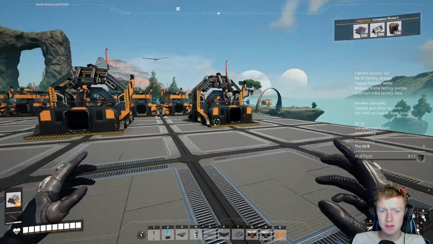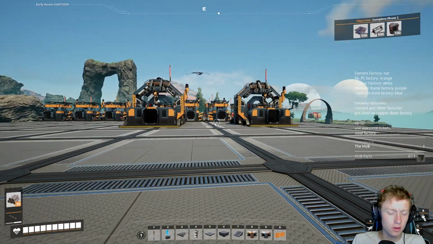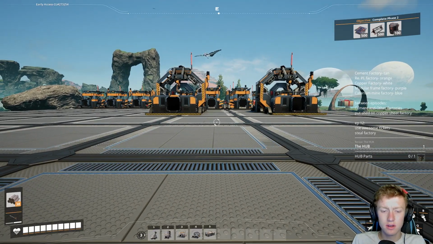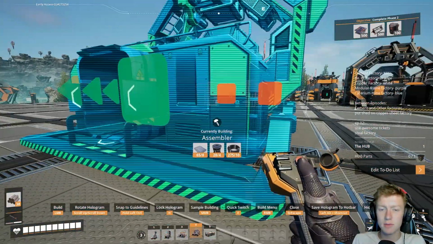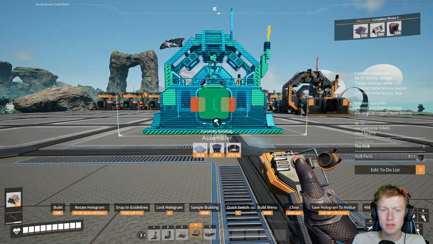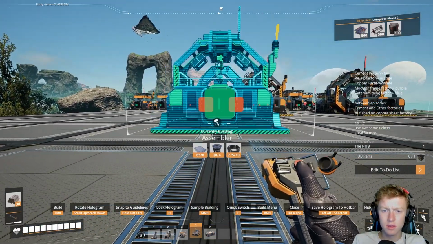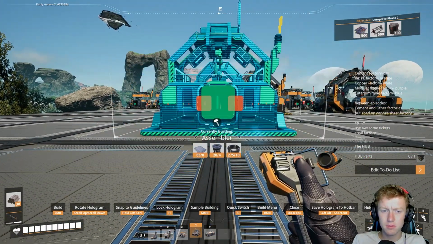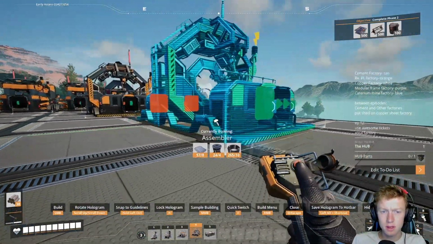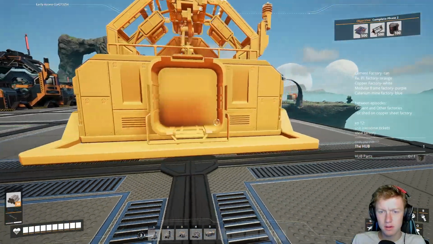Give me enough space. And then we need some more assemblers, which are, give me a second. I'm learning the hotbar. You just gotta bear with me here. And we'll just put these go like along. We'll just put them like right here. And right here. Is that middle? That is.